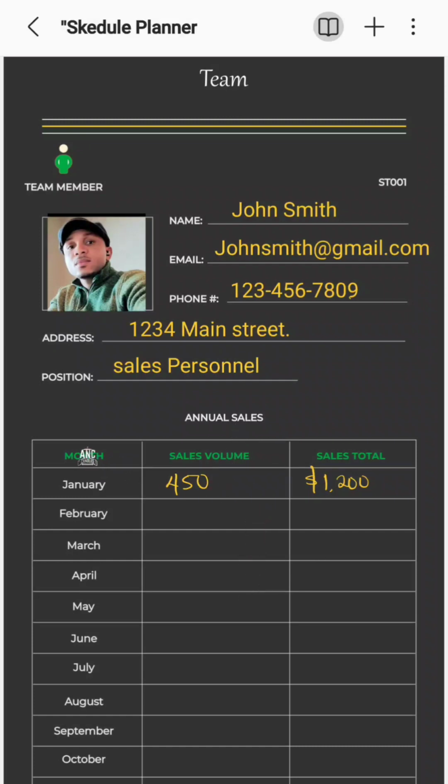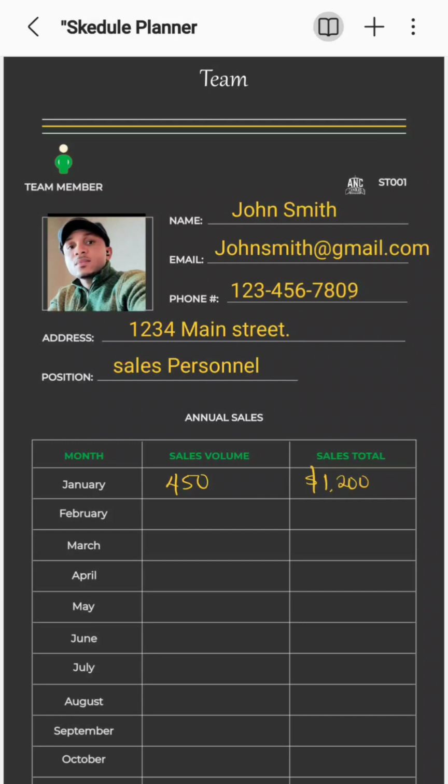And right here you have the month for his annual sales, and he has a sales volume for January. He has 1,200 as a sales total, and his sales volume is 450. So for February, he's going to have his sales volume here and the total, and that's going to go all the way. And this is just the profile of John Smith, who is one of the team members.